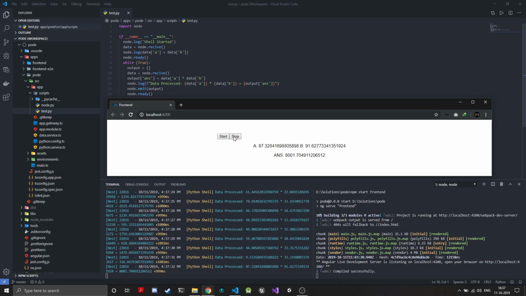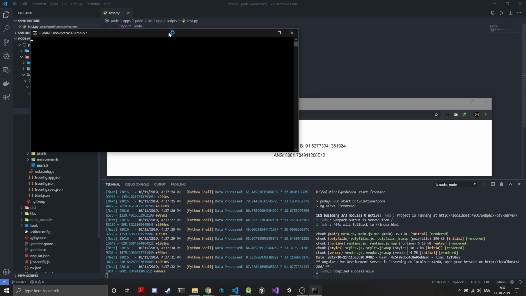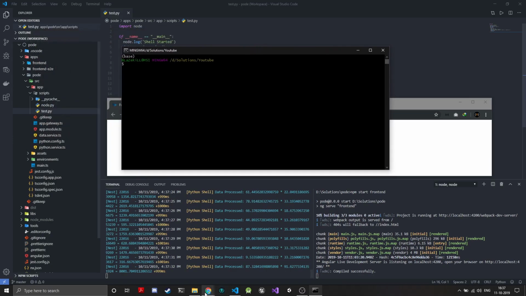So I'll just stop this and open a new terminal window. And I'll just copy the NX command to create the workspace. So this command you can get on the NX docs website in the getting started section. I'll just place the link down below, and the command is this. So instead of my workspace you can give the workspace any name you want, and I'll call it pnode.